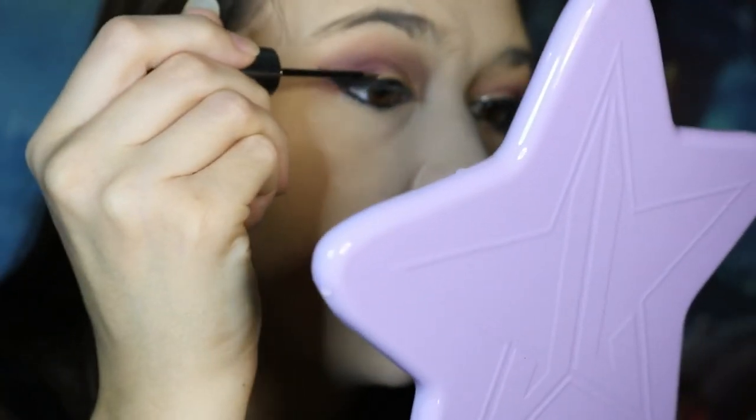So we are not even going to zoom in to how bad this winged eyeliner looks. We're just going to move on to what we did. So I put my wings on. I tightlined my upper and lower waterline with my Rimmel Noir eyeliner. Now I'm going to take Urban Decay Midnight Cowboy, and I'm going to line my wing with it. Hi, Sophie Mae. You coming to watch the train wreck? And it's okay if you get some on the black eyeliner, because we are just going to cover that up in a minute.